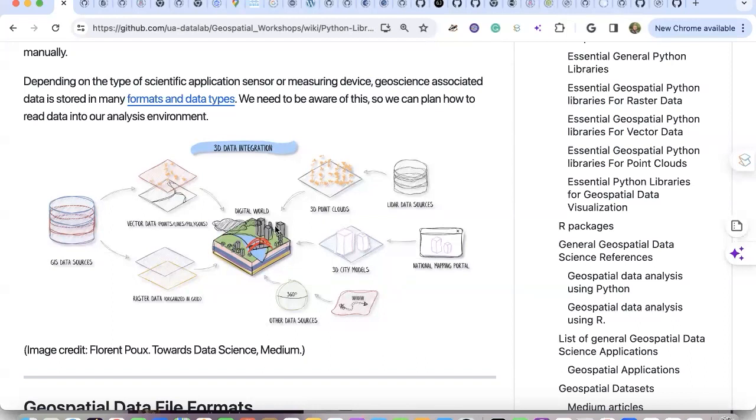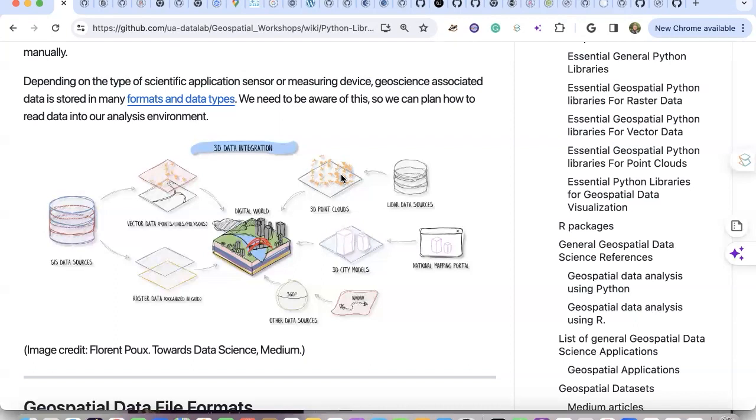On the other hand, we have new sources like LiDAR data. These are collected by mounting sensors on airplanes or drones, and what we get is 3D point clouds. This information is the light that has been reflected by objects on the surface and went back to the sensor. So we have just a cloud of points, and these are also going to be raster because they have a definite resolution.